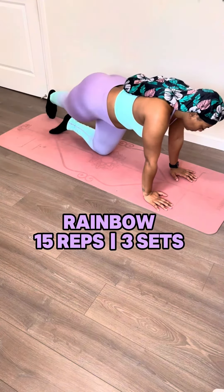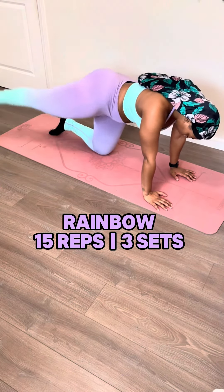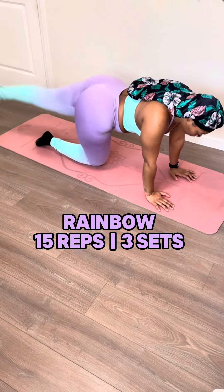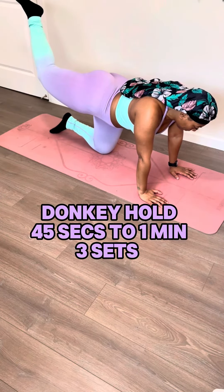A reliable friend indeed. Now we're going to hit the rainbow where you have one knee bent, your hands planted on the ground, and you're going to swing one foot over the other and then back to the opposite side. You got to remember the commercial — taste the rainbow. Well, you're going to use your other senses and feel this one, but it's okay. You're going to be nice and thick.